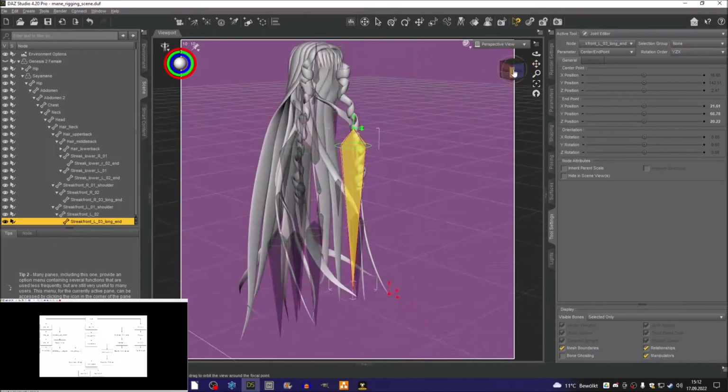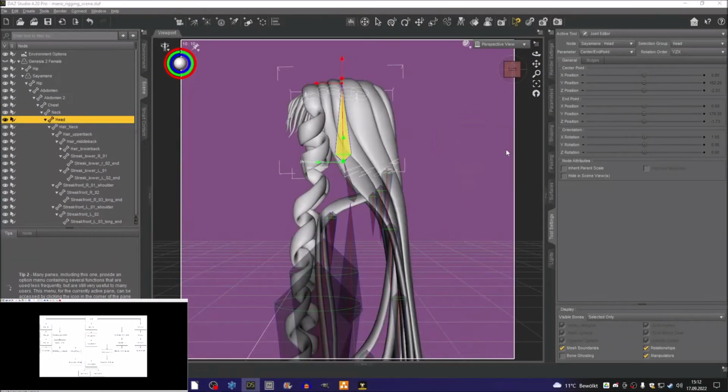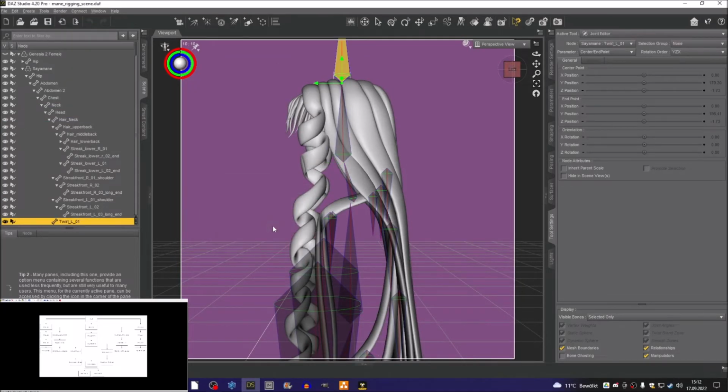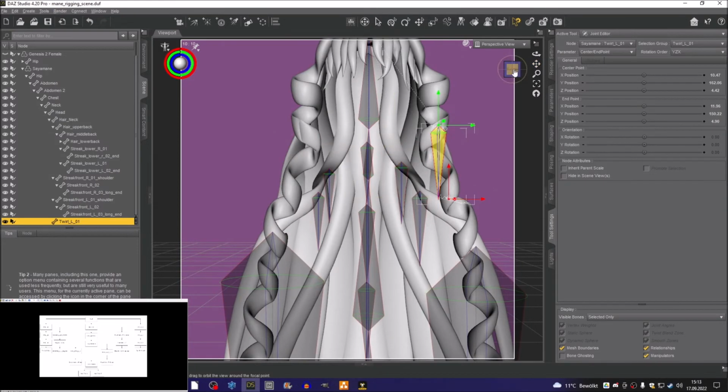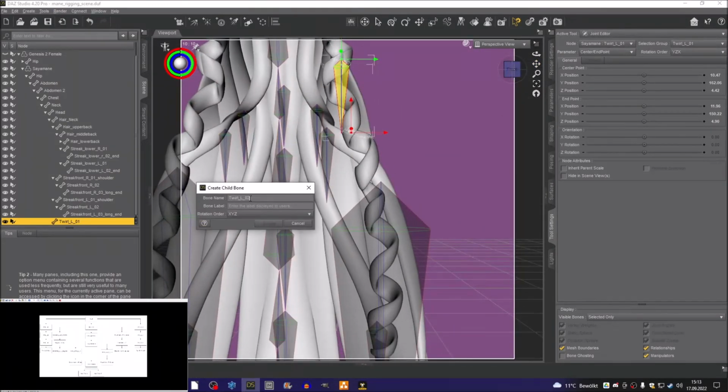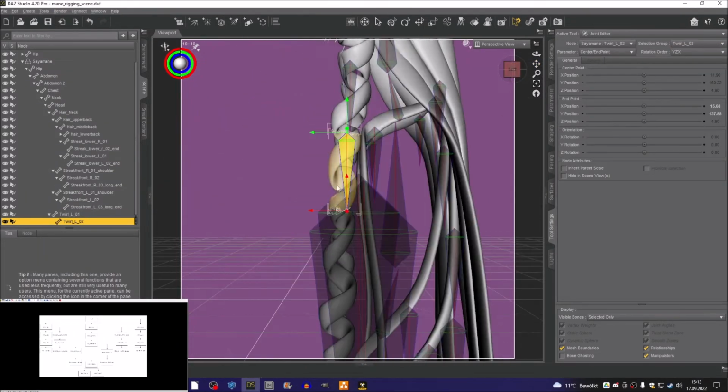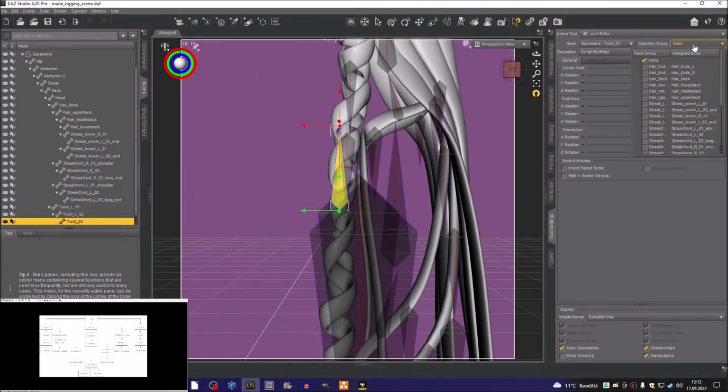I'm just doing this in the viewport in the center. But yeah, setting this up was really quite interesting and took quite some time.